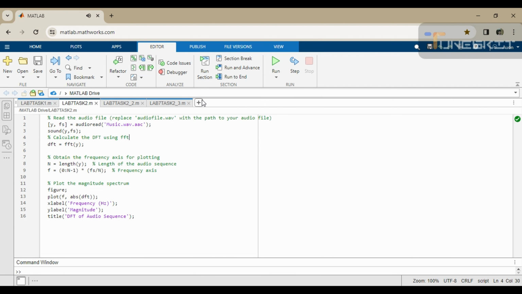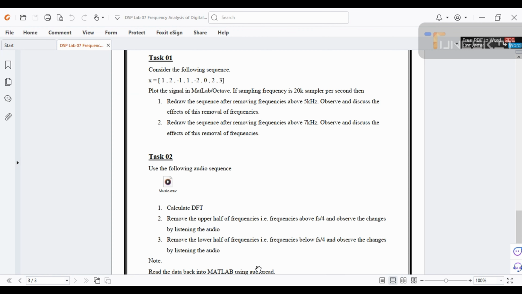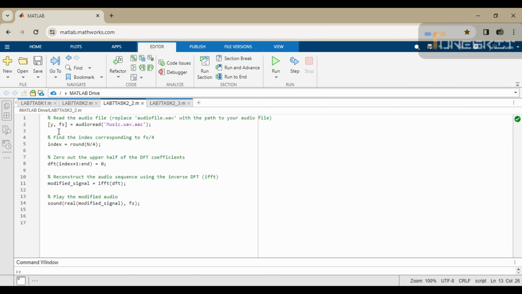Now moving to Task 2, part 2, which demands that we remove the upper half of frequencies, which means frequencies above sampling frequency over 4, and observe the changes by listening to the audio. So the code is audioread music.wav, that is our sound. Then we find the index corresponding to sampling frequency over 4, as defined in the task.